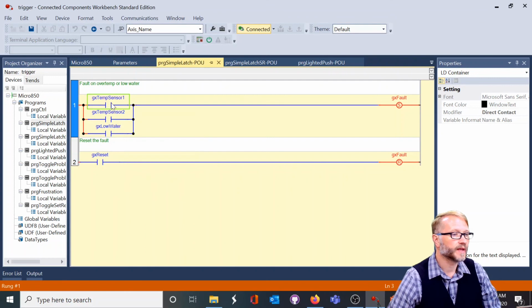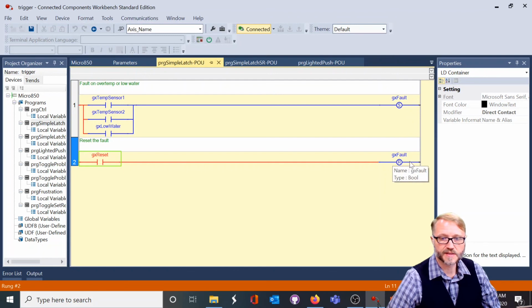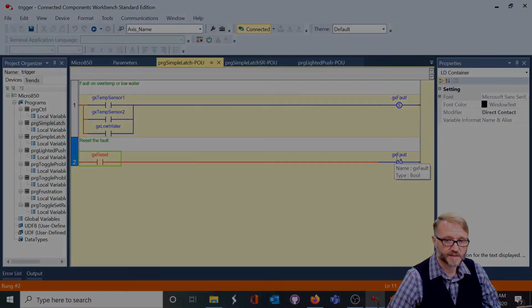And even if we release that sensor, this coil is still set. So it has memory. To clear the fault, we push the reset button, and we see that this has evaluated as true, but now this memory location, our global Boolean fault, is clear. That's kind of an interesting condition you see here. We have red indicating that it's evaluated as true, but yet we have a coil that says it's not activated. And that is indeed what has happened. This memory location is now false.